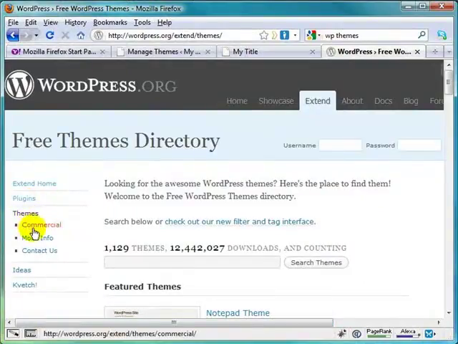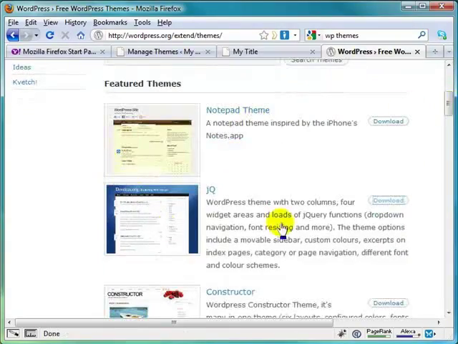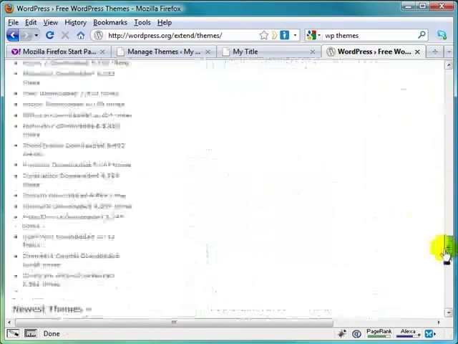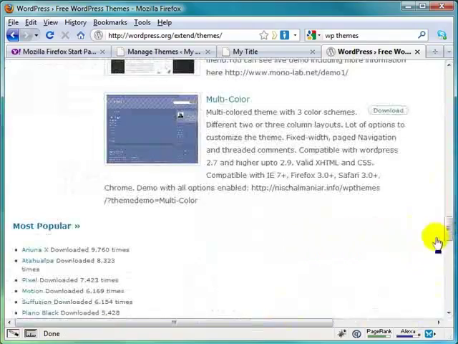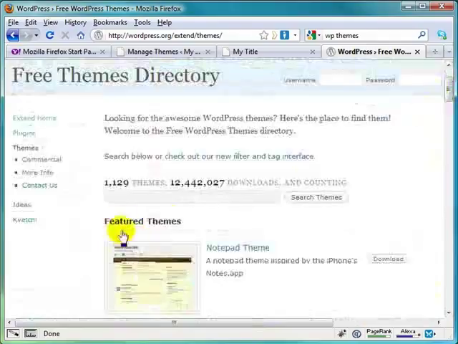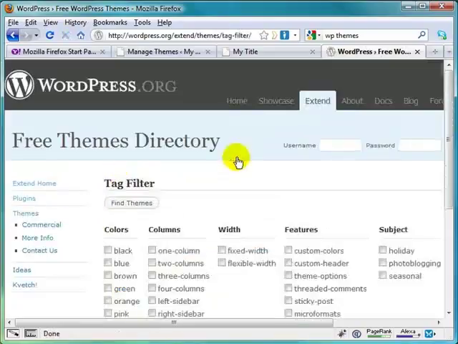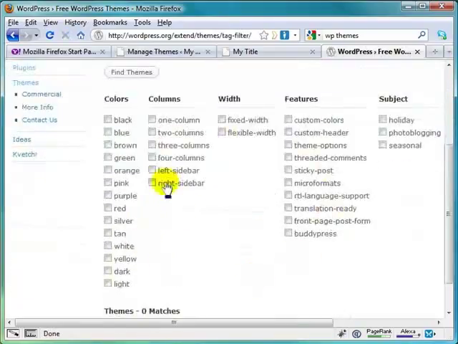Now, if you want to narrow it down a little bit, because as you can see, there's a few options to work with, you can go to just commercial, or you can type in here what type of theme you're looking for. Frankly, just starting off, you're probably going to be totally clueless. So just go ahead and scope out some of them down here. You can come on down to the bottom here. Okay, these are probably some of the more popular ones. But if you were to type in here, like say 2 column or 1 column, right in here, you can filter these guys.